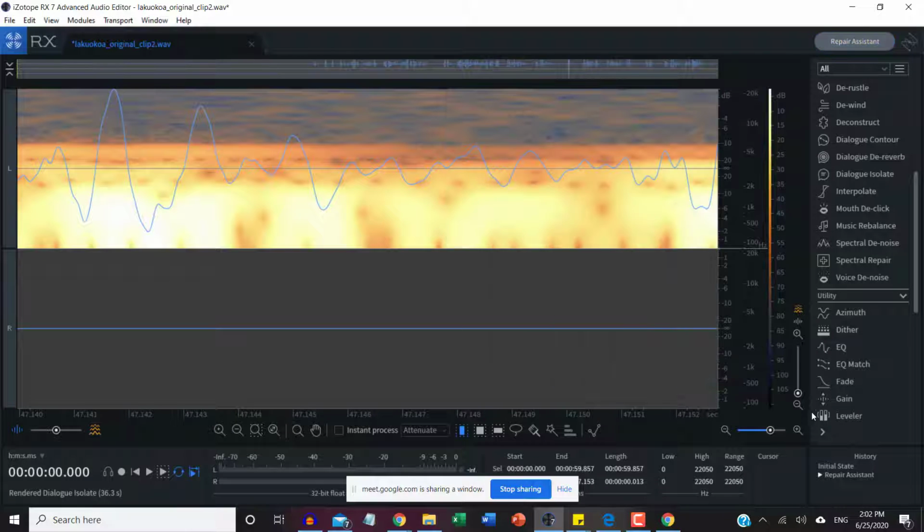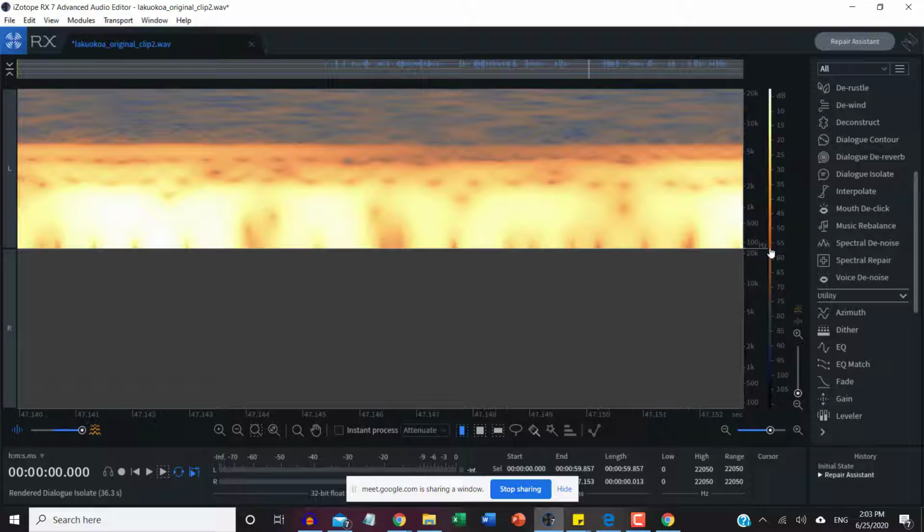So, before, look at the colors. After, before, see that brightness at the top here? And after. So again, if you look on this side, we go straight to spectral. We're looking at 100 hertz, 500 hertz, 10 kHz, 20 kHz. In my opinion, the part that hurts my ears the most is the high parts. So anything in this range that can be decreased, I think sounds better. So before, see that this red thing, and then after, it got rid of it. So that's really good, because that means it should sound better. I don't know if it does, but we'll play it one more time.